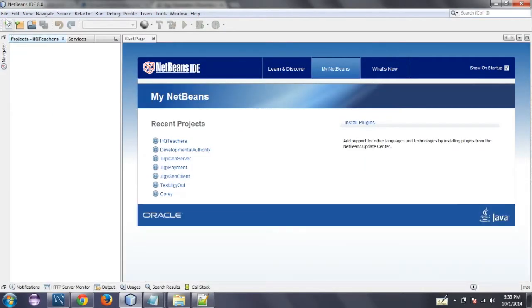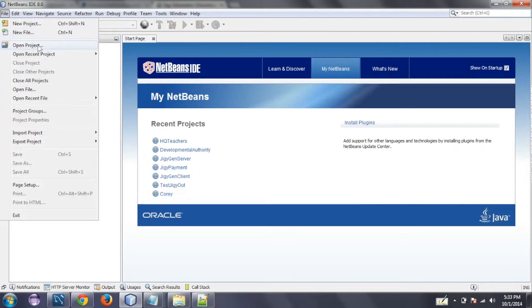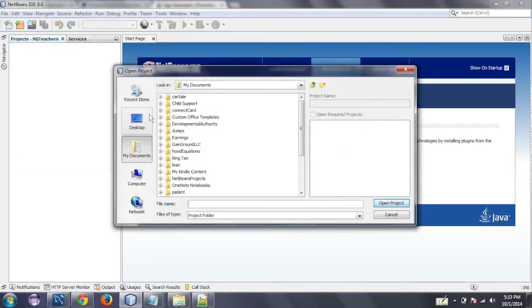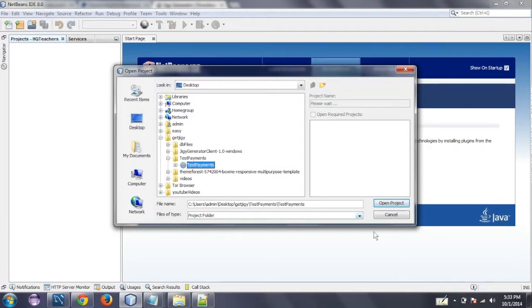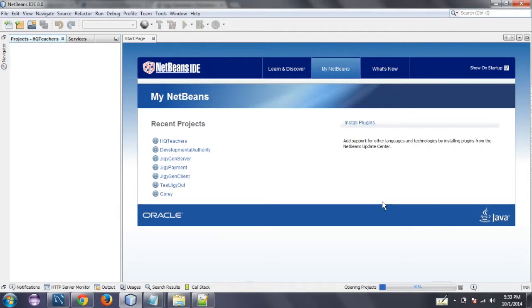So let's go to NetBeans and open up our project. Here we go. We got our project. It's opening up. Okay, scanning the project. This is good.